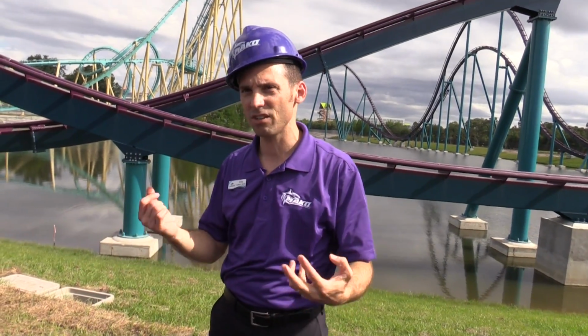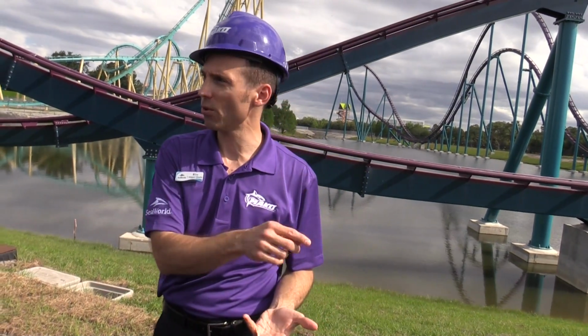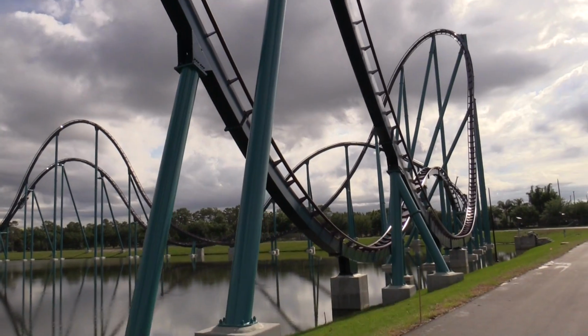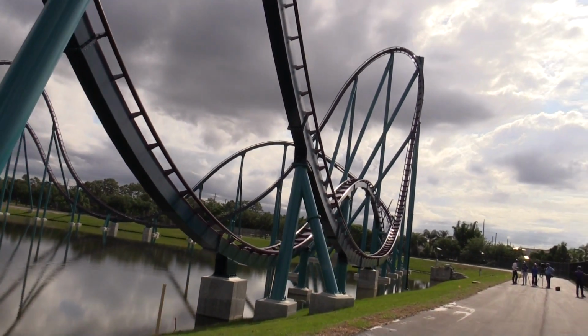It's a very great connection for Mako, as the Mako Shark is in the ocean. When you're on the Mako coaster and you see all this water around you, you get it here, and you get it in the park also, because we have a great dip that comes down to the lake and it comes back up. And then you'll see the elements that are stacked here behind me.